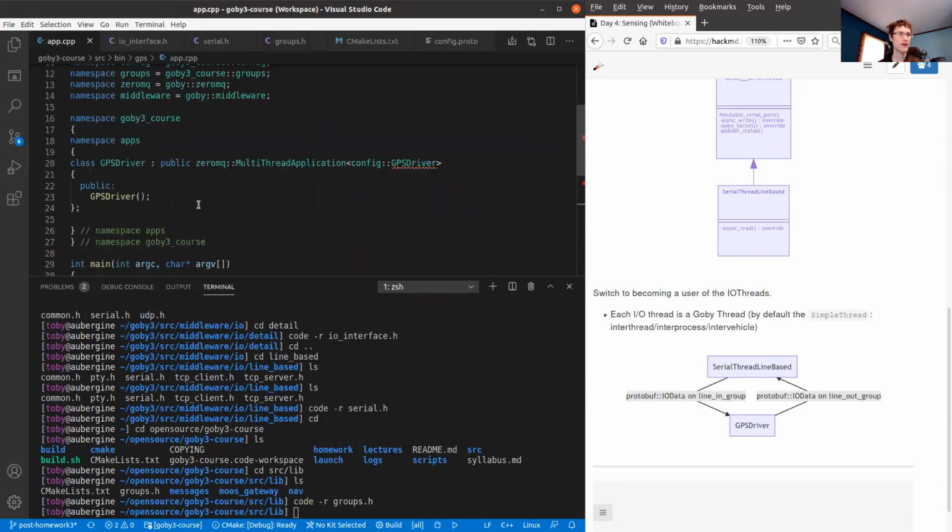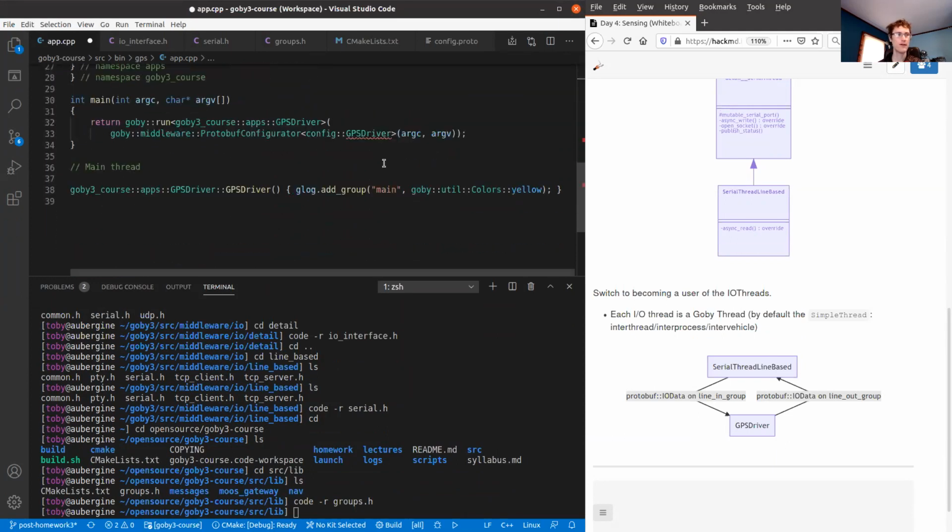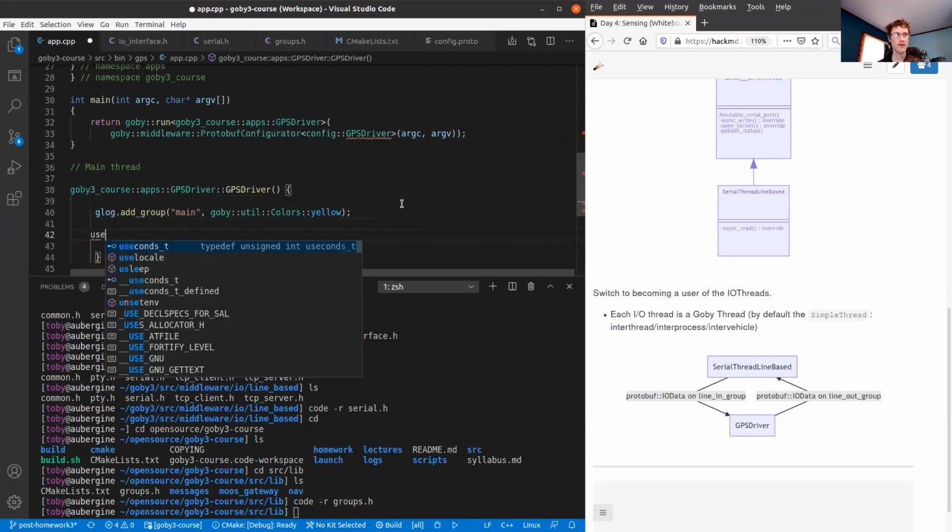We can go back to our app, and we need to include the header for the line-based serial thread. We'll use a typedef to clean things up a little bit.